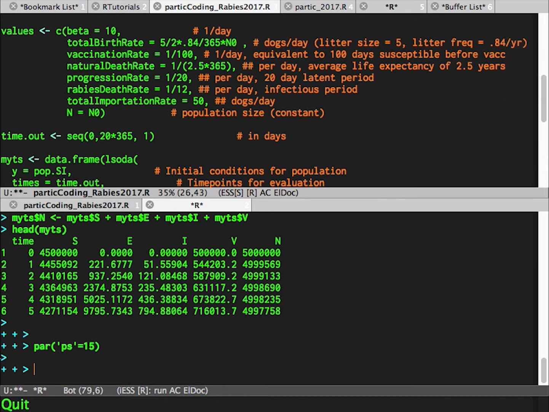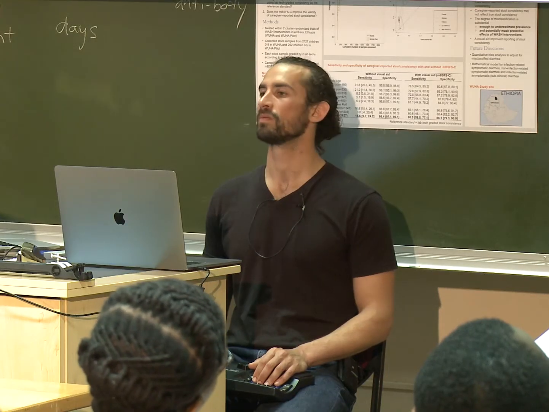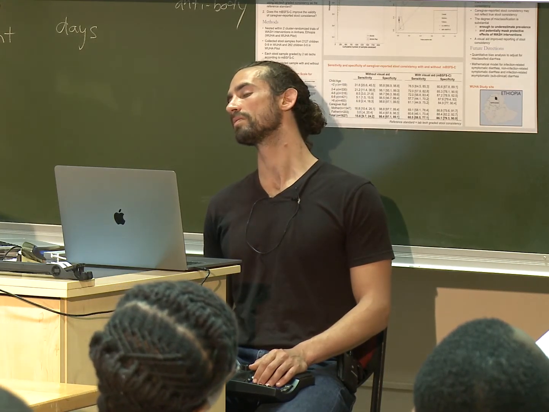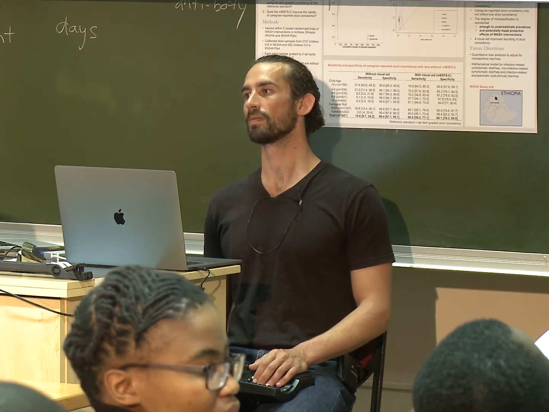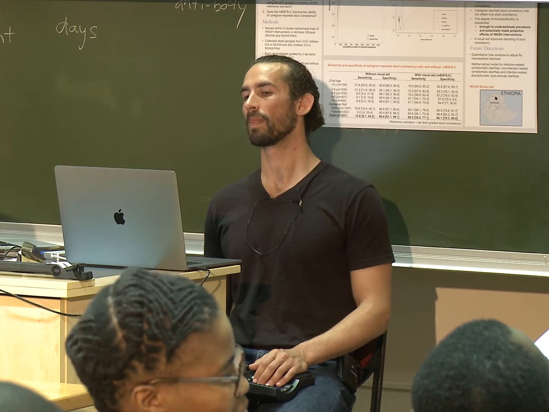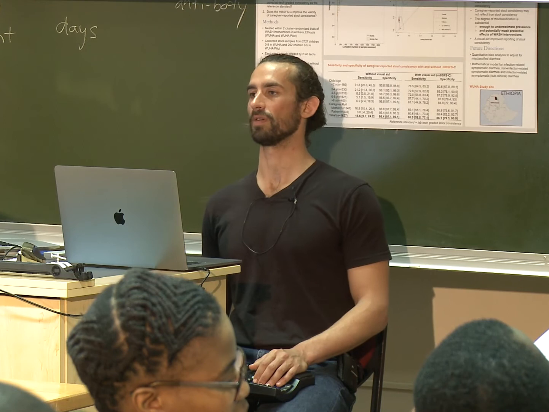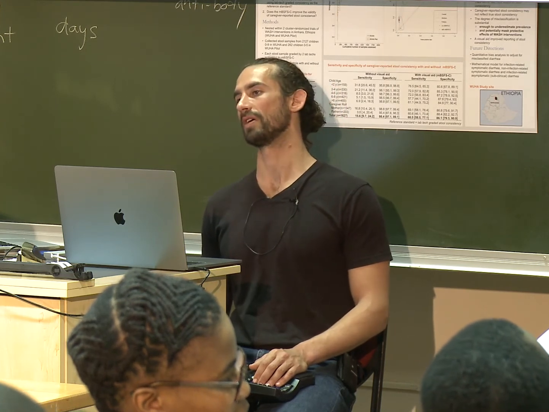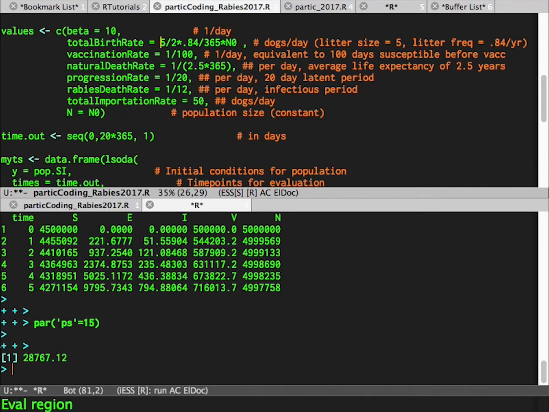All right, so let's look at this first. So now we have 28,000 dogs. There's an additional parameter that might be informative. Pup survival at 3 months is only 0.31 per year. So 1 out of every 3 dogs in a litter survives. And maybe we don't think those dogs are playing a big role in the rabies transmission cycle, and we can ignore two-thirds of the dogs that are being born.